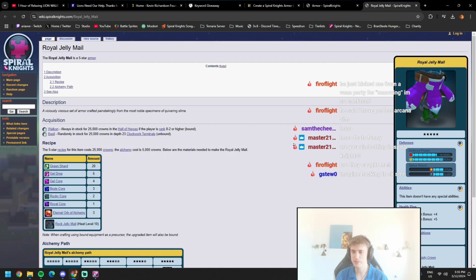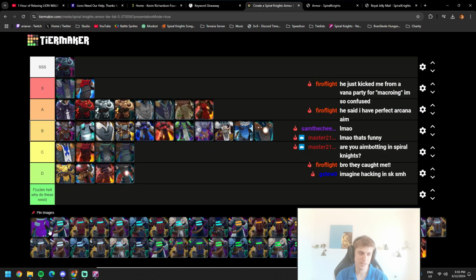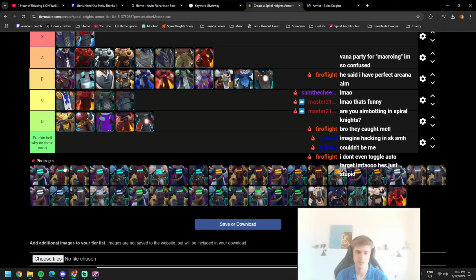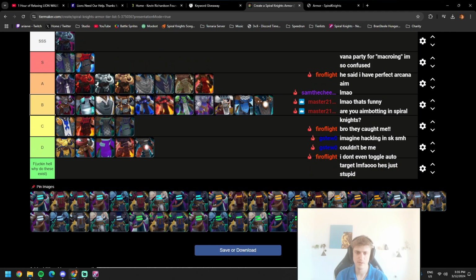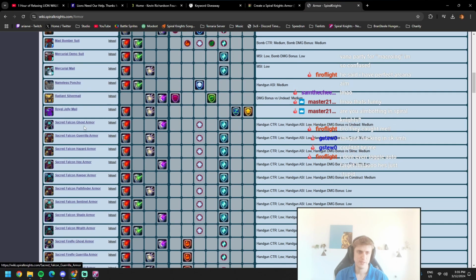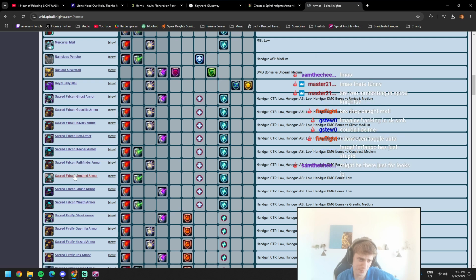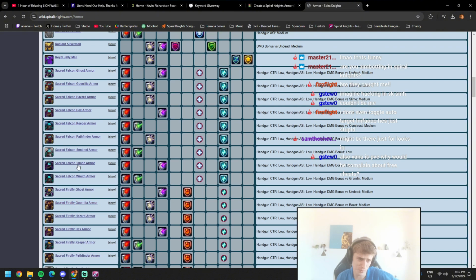Royal Jelly Mail. Oh, man. This is disappointing. Why do these sets exist and have nothing for them? Like, they don't do anything. What's the point? Oh, I don't want to look at these. Okay, let's... Like, how do you know what's what anyway? How about... Sacred Falcon. Bro, there's too many.